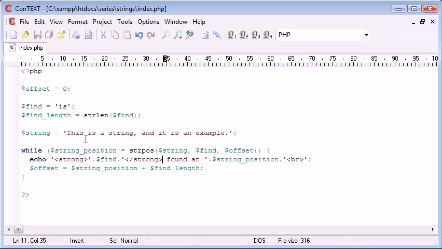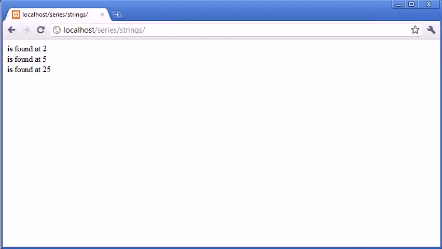Let's just double check that. So we've got 1, 2, and then we've found it. Then what we've done is here within the offset we've skipped 2. So we've started from this position here, and the offset has been read in here. So the offset is now being read at 1, 2. So it's found at 2. So the offset's now starting at position 4. And now we go one more and we find it at position 5, which is here.